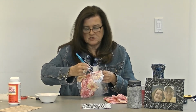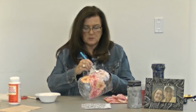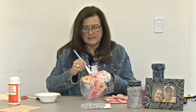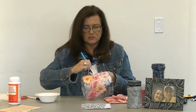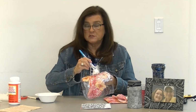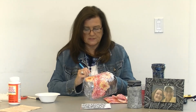I've seen images, and please pull it up on the internet because there's some beautiful items that have been Mod Podged. But furniture, many years ago I had a filing cabinet that I had Mod Podged vintage clothing patterns on. So it was a good use of that paper, and I like to sew, so it worked out perfect.